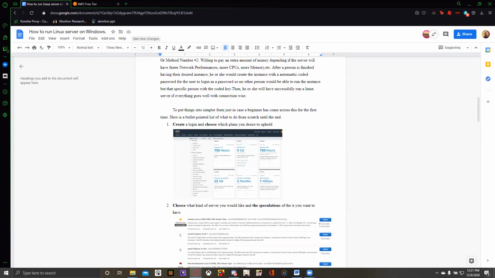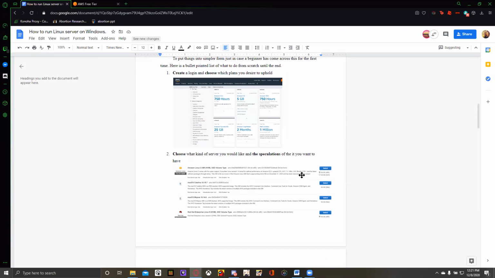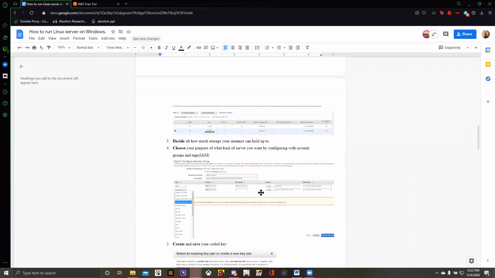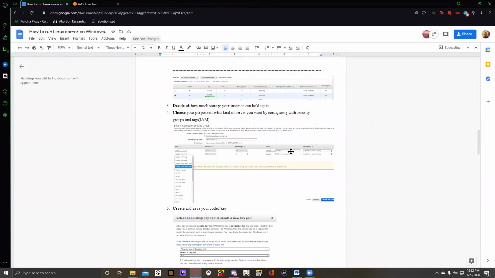After choosing your plan, you would have to choose which kind of server you would like. In this case, we would choose Linux here, and there are other options like Ubuntu, Red Hat, Mac, etc. Then you would be able to choose how much storage or whichever configurations you would like your server to have.